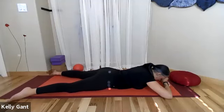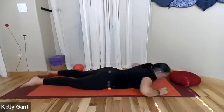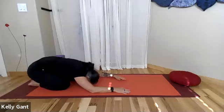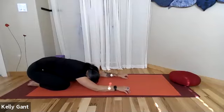Decide how you would like to relax the back. You might stack the hands, rest the head, feet go wide. Or you might stretch that back a little more actively in child's pose. So pick in where you want to be here to release that back. We're going to take 5 full deep inhales and exhales here.